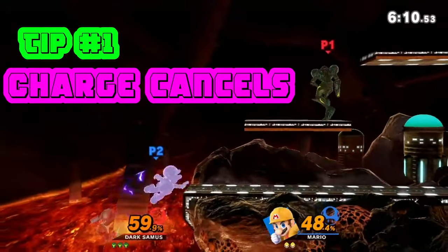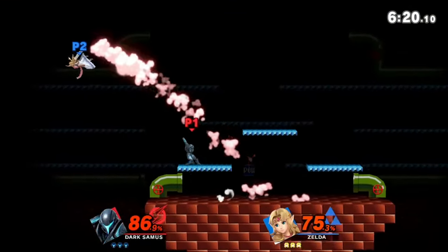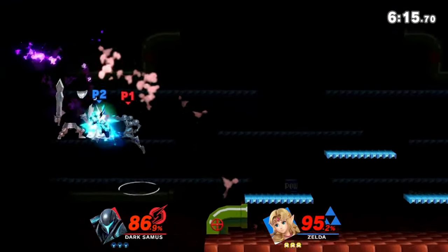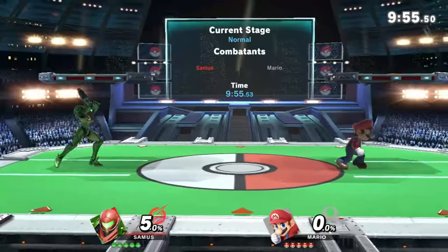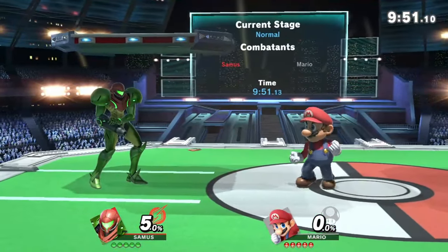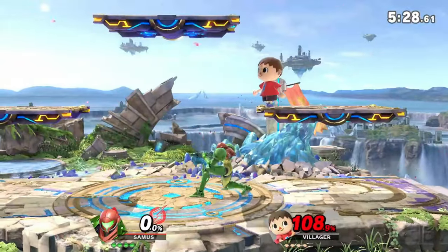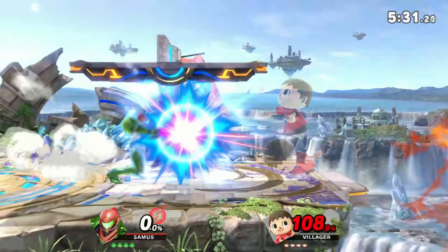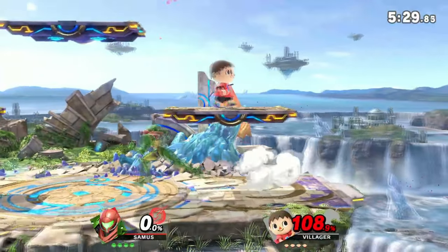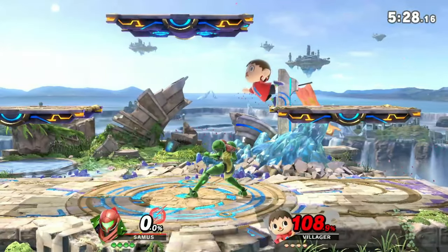Number 1 is not properly canceling your charge shot. There are 4 ways to cancel charge shot: shielding, jumping, air dodging, and double jump canceling. By far, the most important way to learn and practice is with shield, but without the shield actually coming out. It's pretty simple, but here's how this works. When you press the shield button, it takes a couple of frames for the shield to actually come out, so if during this time frame you let go of the shield button, you'll be back in an actionable state in just a few frames. The input is kind of like a short hop, but on the shield instead of jump button.